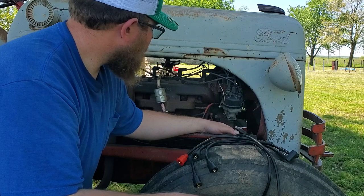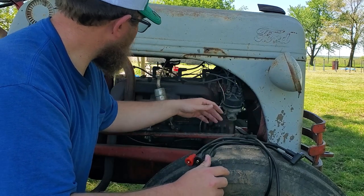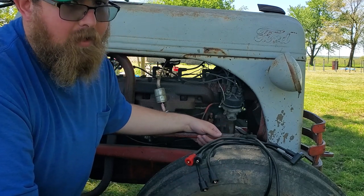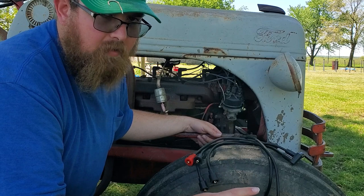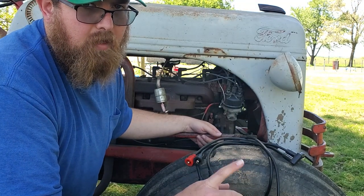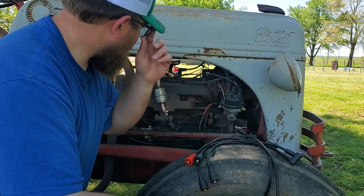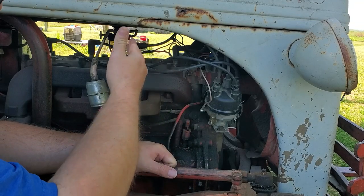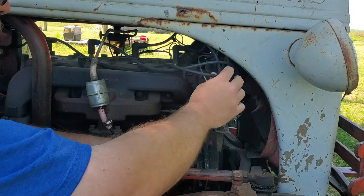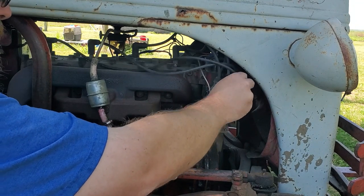So, anyways, here are my wires. My best suggestion is don't yank them all off at once. But if you do lose track and you still have one on there somewhere, I will show you a little tip to help you figure out where it needs to go back. So they're numbered 1, 2, 3, 4, starting from the front. So we'll go ahead and pull this longest one first.